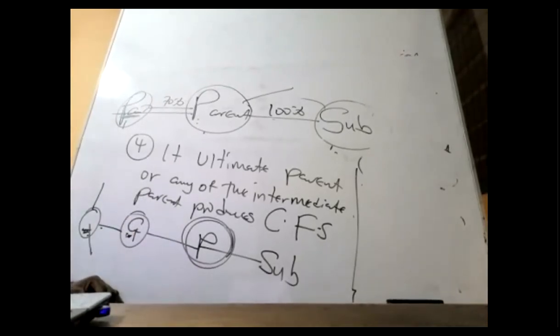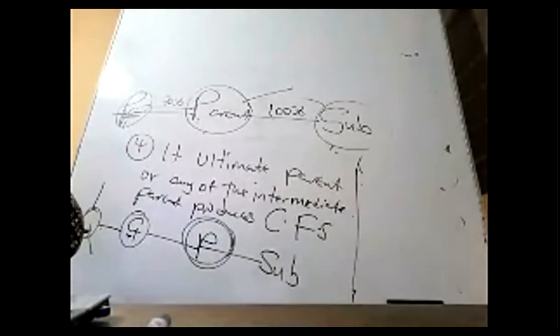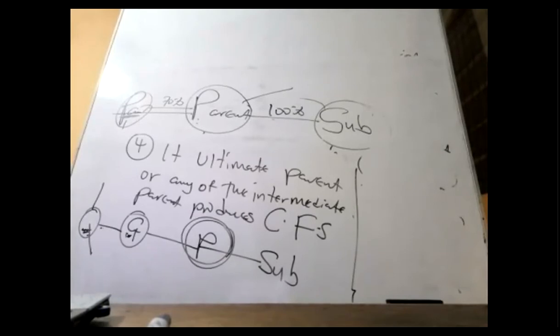I am done with this particular point, only 4. Then we have a situation where a subsidiary will not be allowed. A subsidiary will not be consolidated. So we have the exclusion of what? Subsidiary from consolidation.